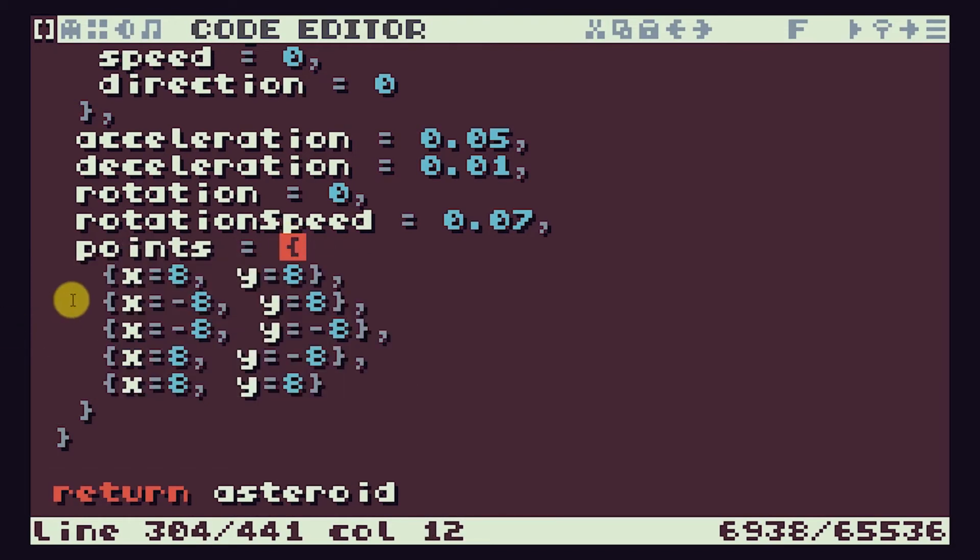At the moment, we're defining it as 4 points: our first point, second, third, fourth, and then back to our first again to complete the shape. That's just going to be our square at the moment. But what we really want to head towards are some random looking circular type asteroids. So let's have a look at how we could build those using some code.